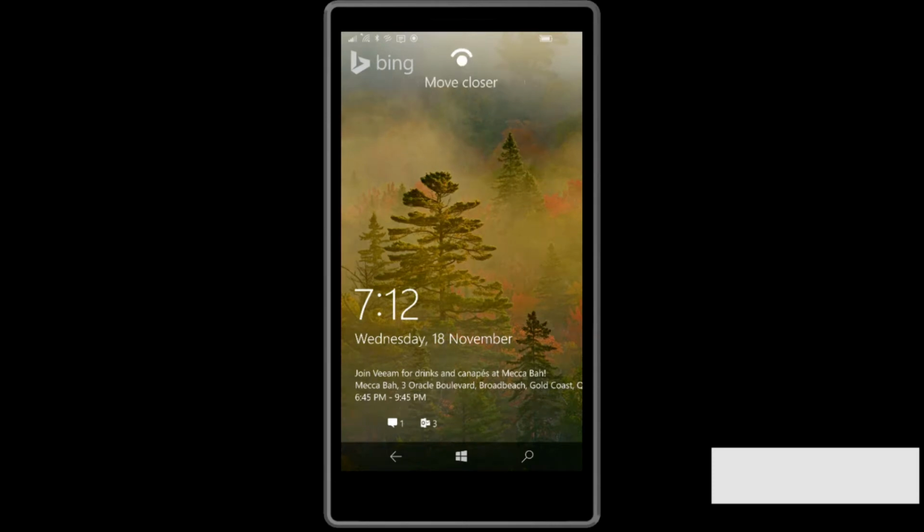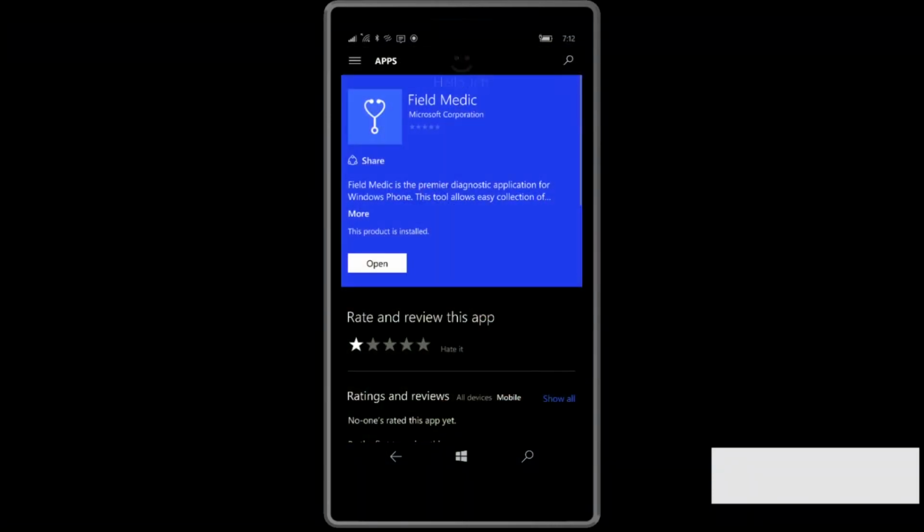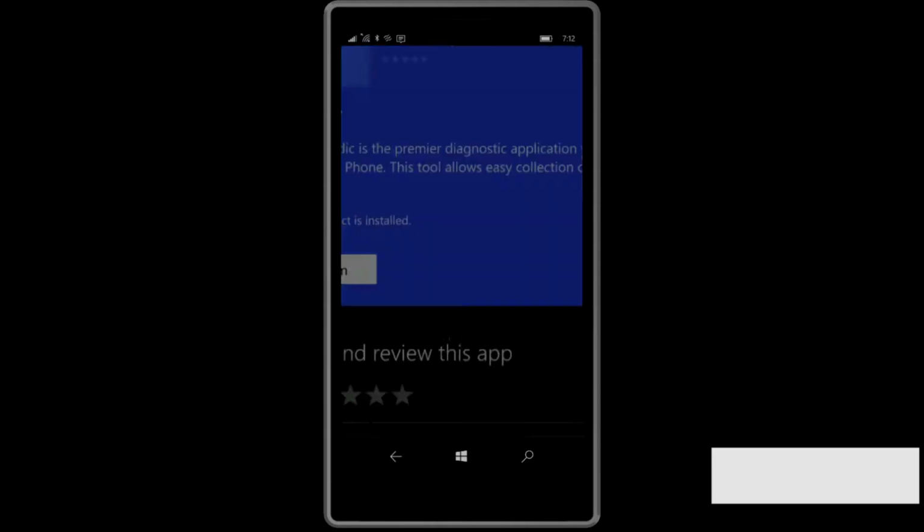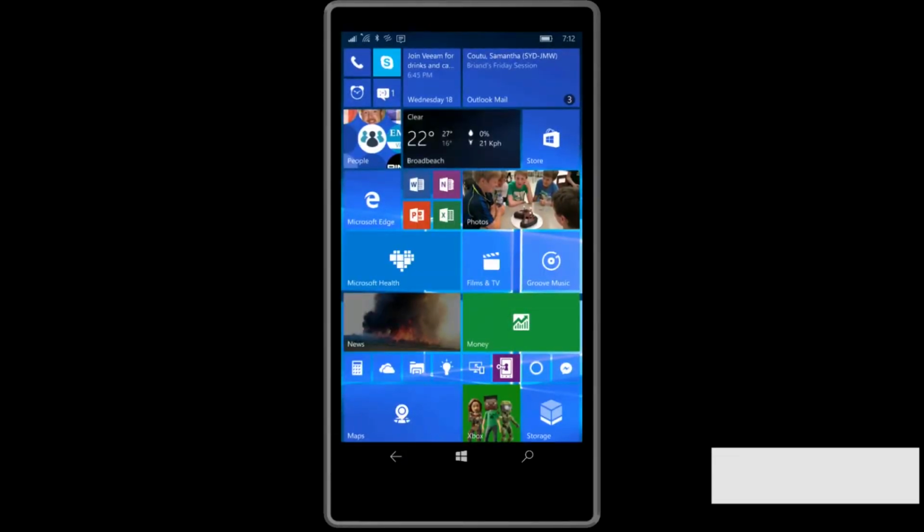Okay, so I'm just going to log on to this device. It's a bit of Windows Hello action there going in. Just a bonus for you guys, so that was really cool. So we've got a Windows 10 phone. Can we just stop there about Windows Hello for a minute?